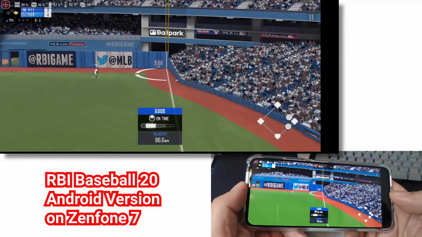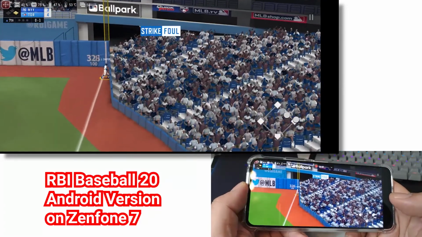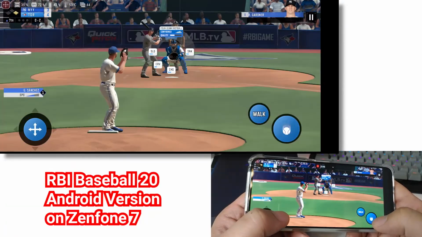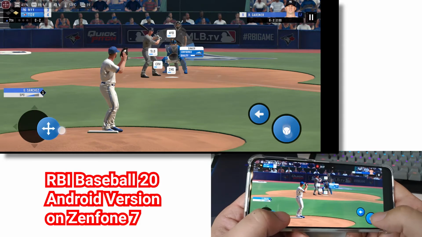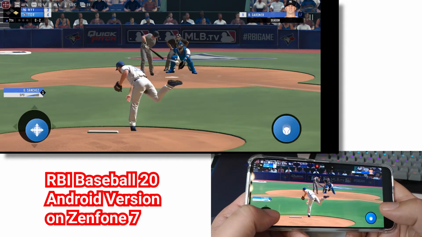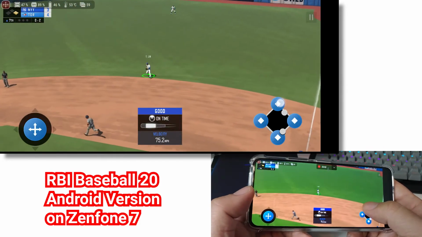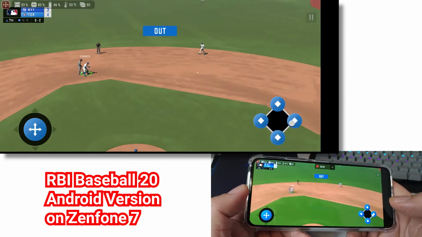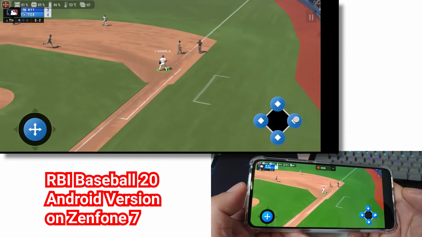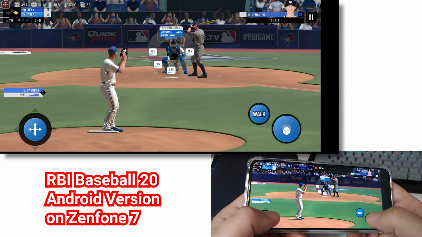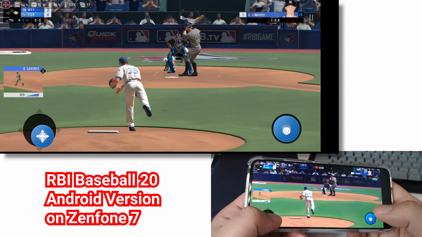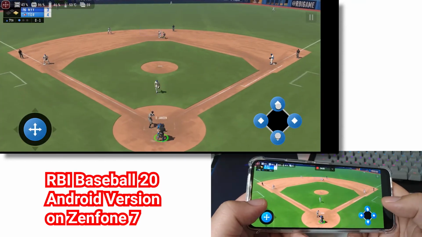Come on. It's a foul ball. Foul. Alright, what do we got now? Sinker. Nice. Come on. Double play. No, too bad. Just one. Strike.